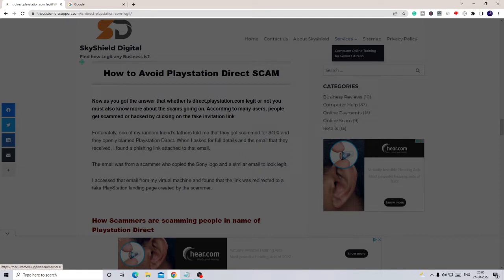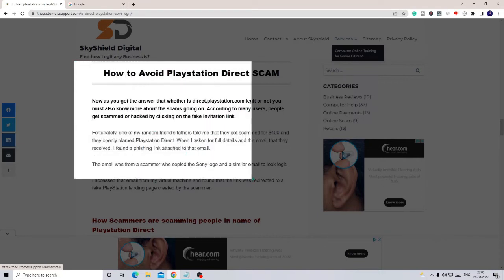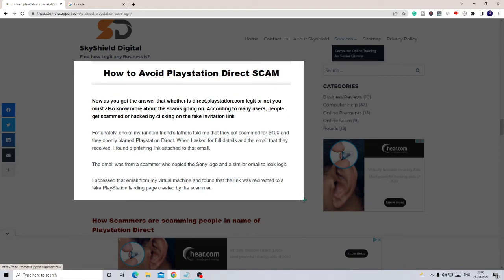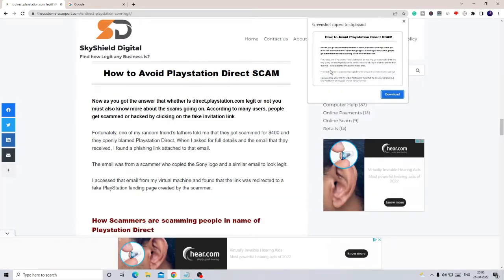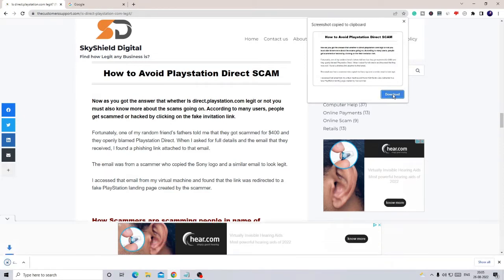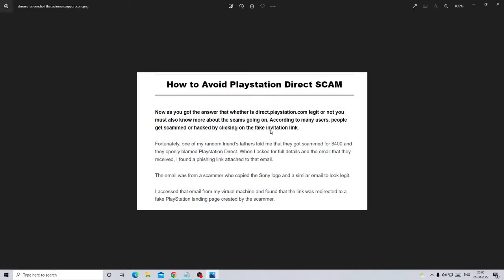So if I click on it, it depends on me if I want to take a screenshot of any specific part, or I can also take a screenshot of the entire page. Let's say I only want this part, so I will just drag and select the part which I want to capture. Okay. Once done, you can see it has been saved. It's a kind of a preview. Now I can click on download, and this will be downloaded. If I click and open it, you can see that the screenshot has been saved.